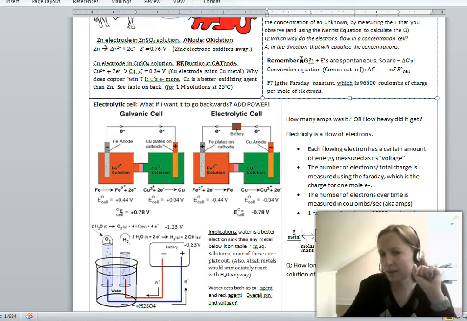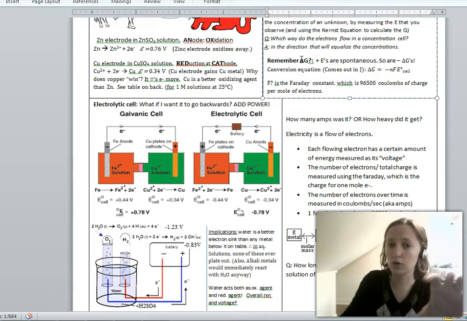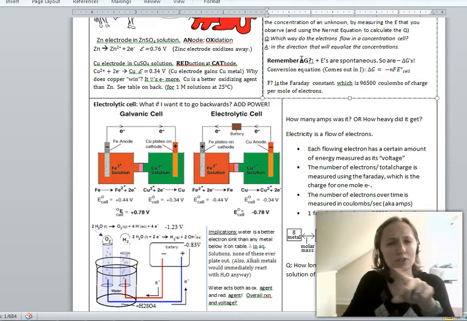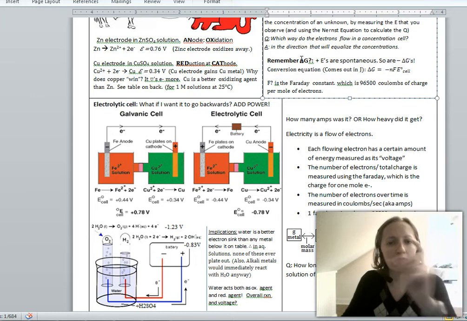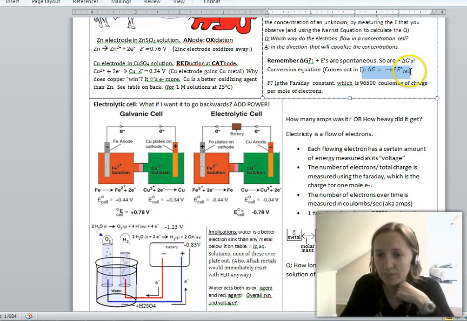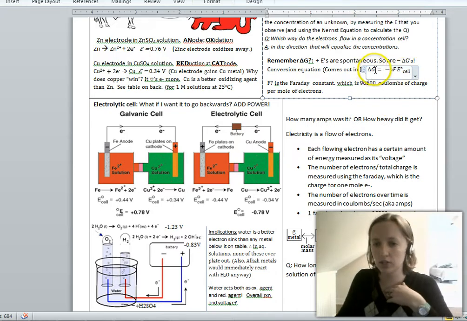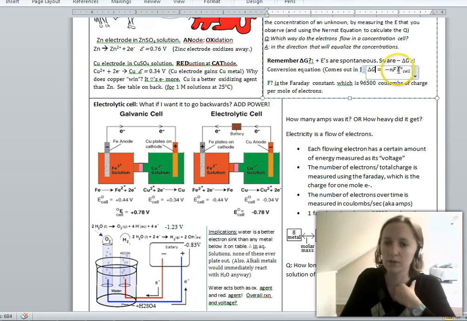Something that we've learned about electrochemistry and spontaneity is that positive E's, so positive values for electromotive force, positive cell potentials, are spontaneous. So delta G's are spontaneous when they're negative, E's are spontaneous when they're positive. Why? They must be related algebraically. And they are. Here it is. Bam. They are related algebraically. Delta G, here is our Gibbs free energy, and here is our E of a cell, a standard conditions electrochemical cell.